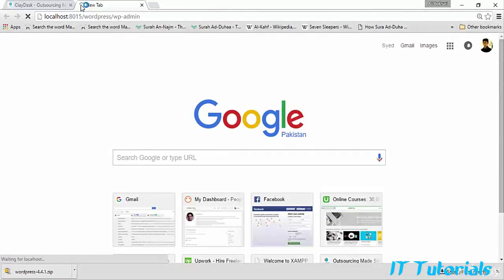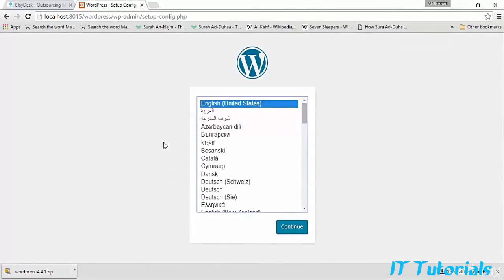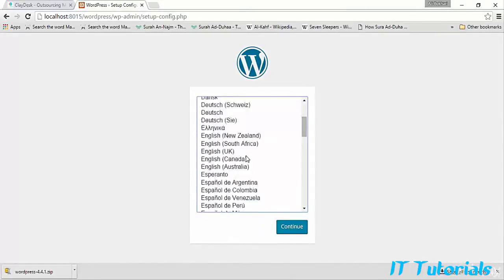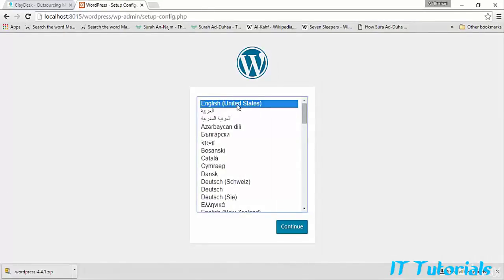So we'll click enter and it will take us to our WordPress setup. We'll choose our language, which language we understand. As I understand English, I'll select English and click continue.